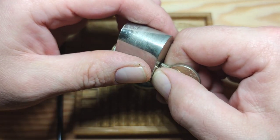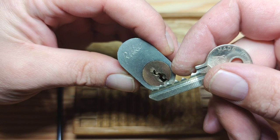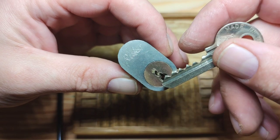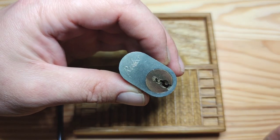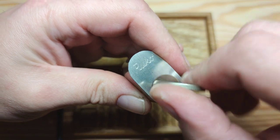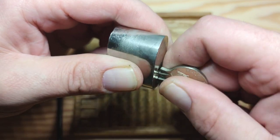I'll just add that I got this lock from my friend from Denmark, from Jagias, for which I thank very much. Thank you, Jagias. It was a great opportunity to pick this lock and make this video about it.